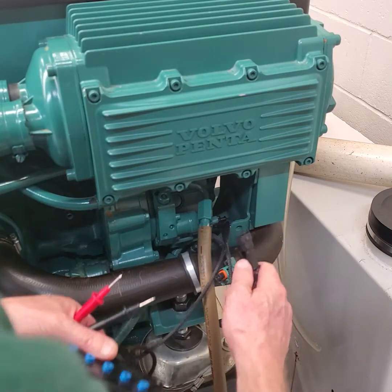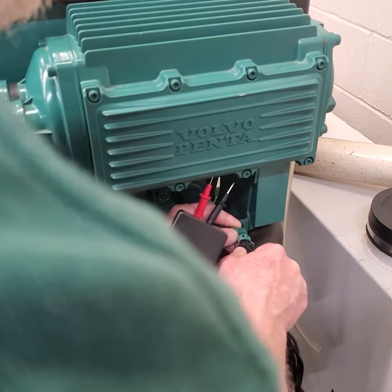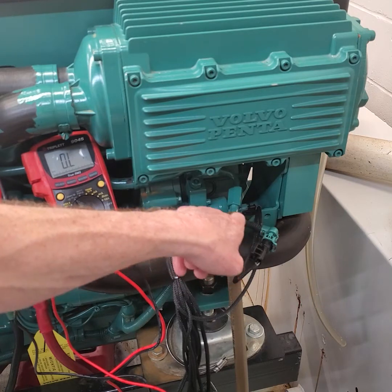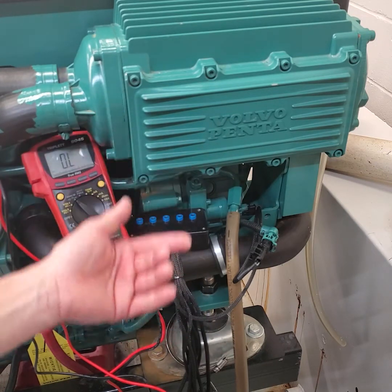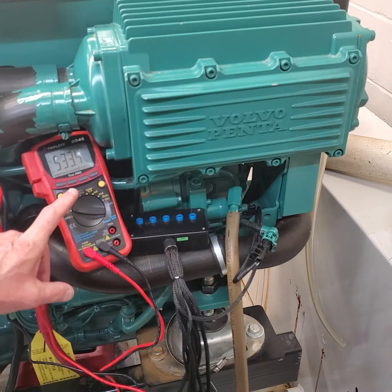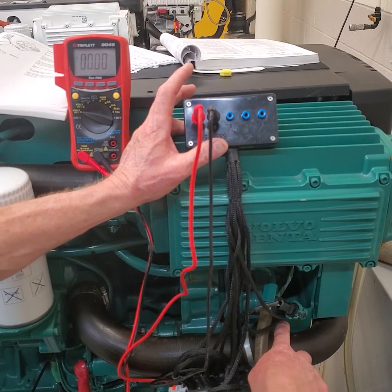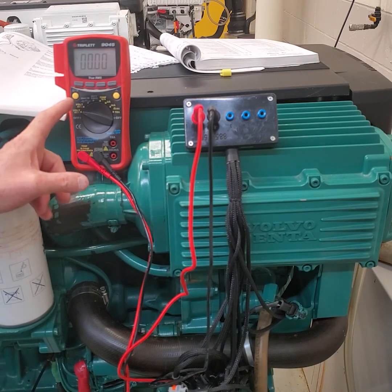I'm going to plug this in to my breakout box and plug the harness into the other end. I've plugged my breakout box into the harness and plugged it into the M prop - this is the third test. We're going to test the voltage going into the circuit. Make sure you read through the book and follow the procedures. If it says turn the battery switch on or measure voltage, make sure you switch your leads over to DC voltage. I also want to range my multimeter - don't forget, you're probably going to read two decimal places. I've turned the battery switch on, set the multimeter to DC voltage, and I'm going to turn the key switch to position one to see what the reading is.